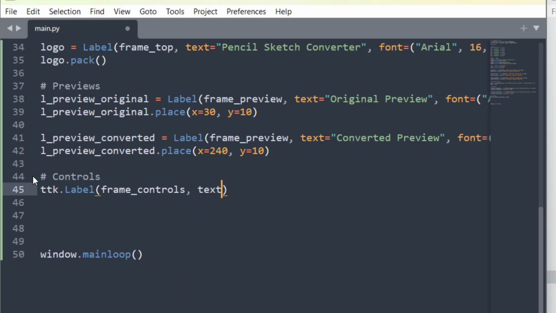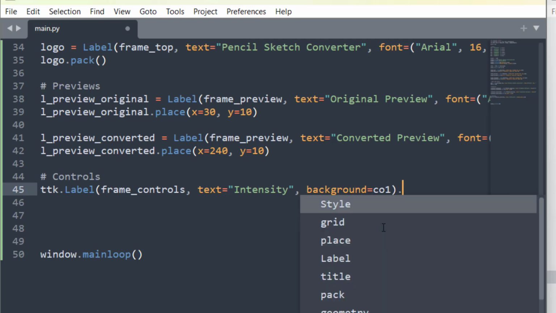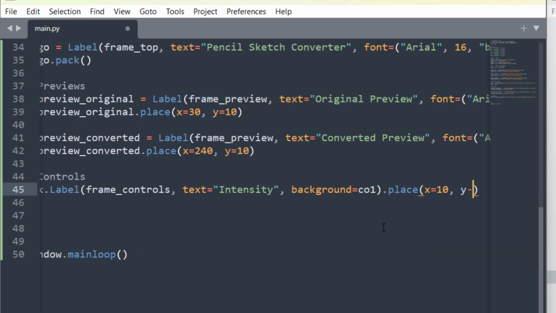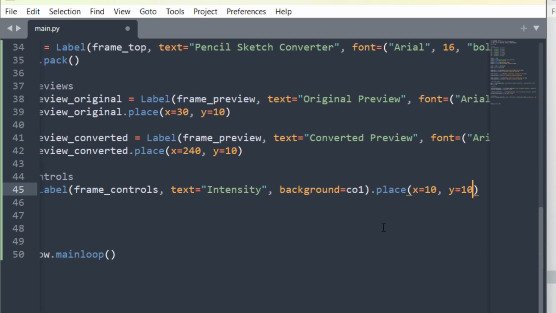So text will be equal intensity, comma, background. For the background of this intensity, let's use color 1, equal color 1. Then let's use dot place, on x will be equal 10, comma, and for y will be equal 10 also.